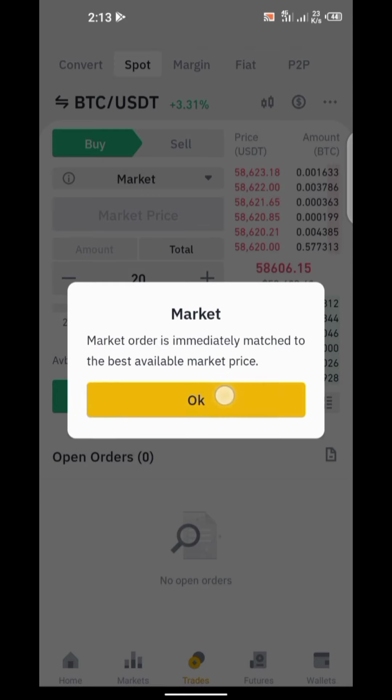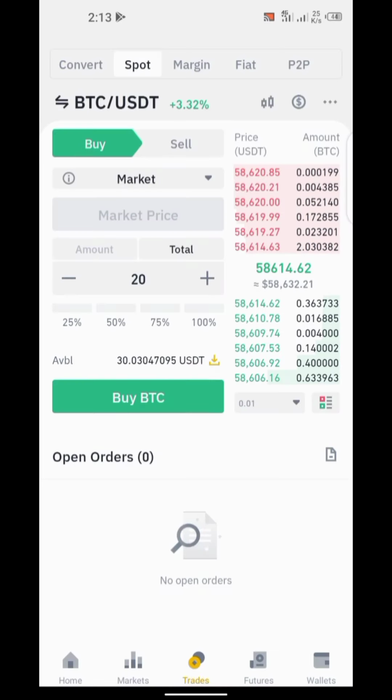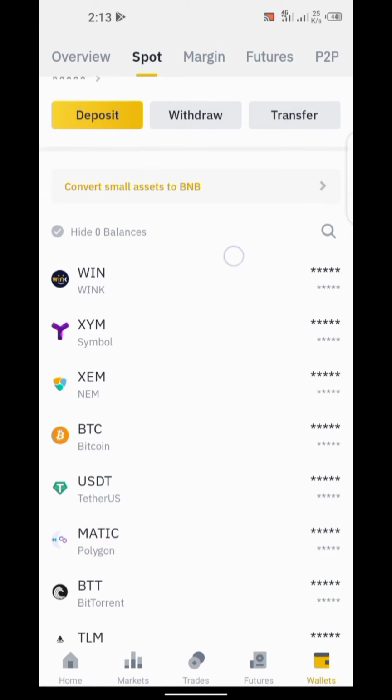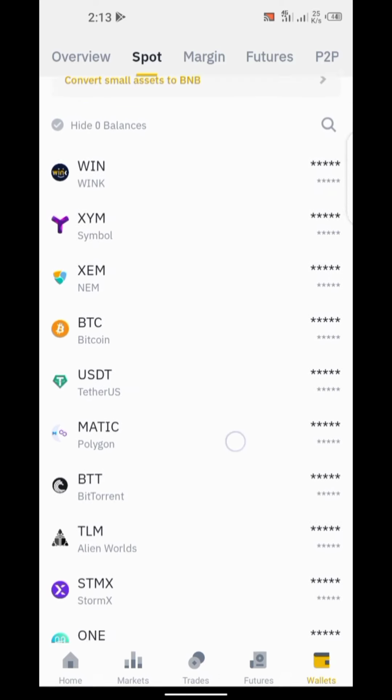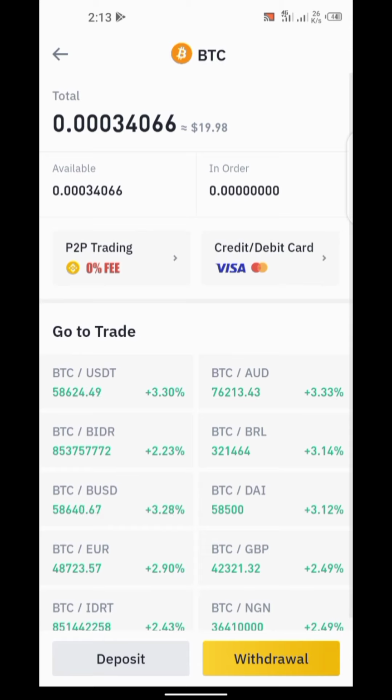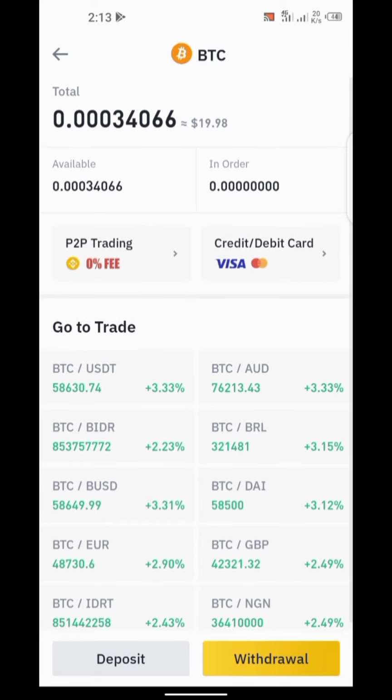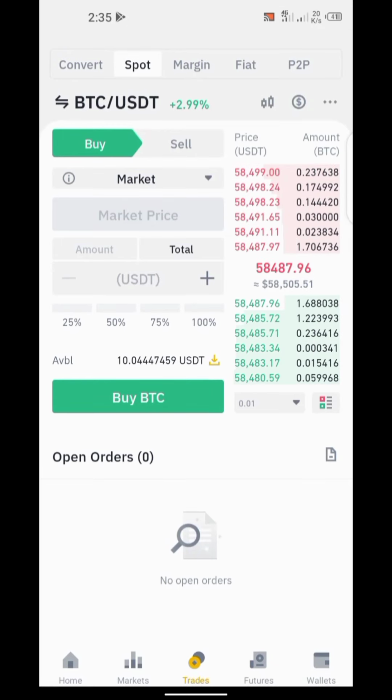So when you place it on this market price, you are telling Binance that whatsoever the price of BTC is right now, you want to buy $20 worth at that price. When I click on it, the order will just fill. I have bought BTC already. You see it here. When you check it here, you see 19.9, probably because the trading fee has been deducted. Let's continue.